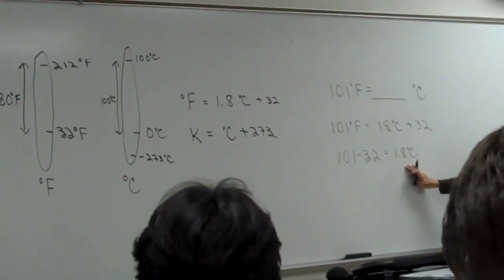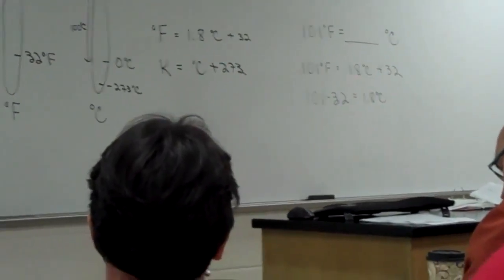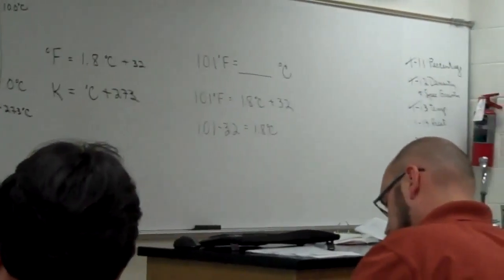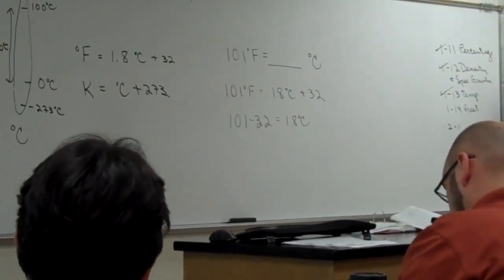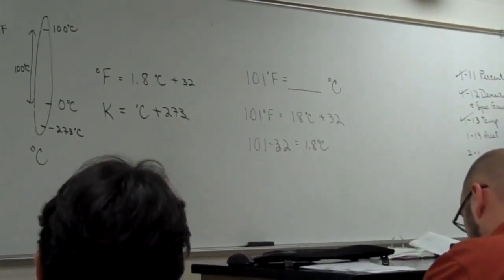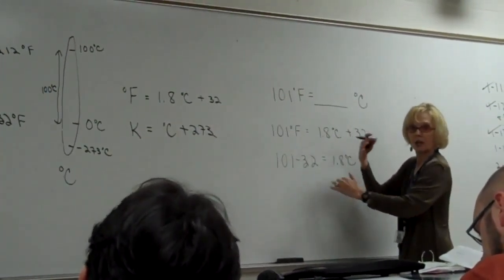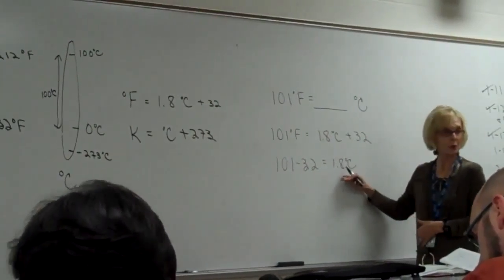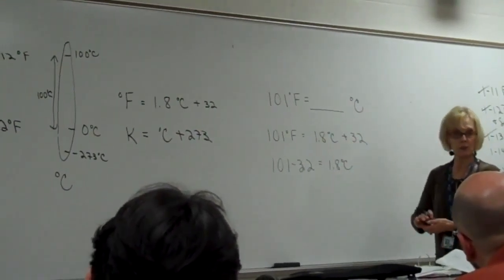Now, I want the C to stand alone. I do not mind my unknown being on the right-hand side. Sometimes students have trouble with that, and they're so conditioned in algebra to see the X over on the left. Okay, so if you think this might be problematic to you, there's no law. You can turn the whole thing around if you're more comfortable with the C, the unknown, on the left. But I'm going to live with it here.